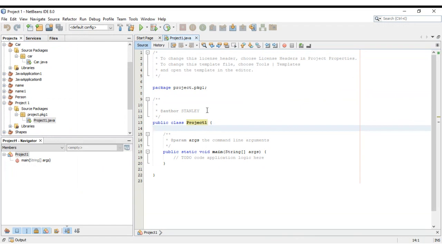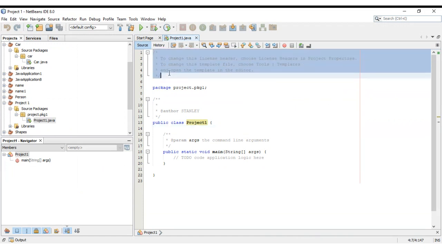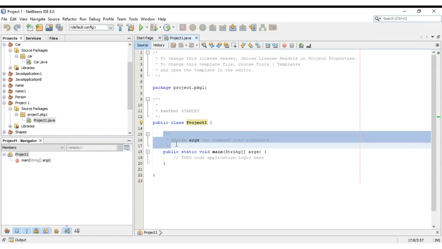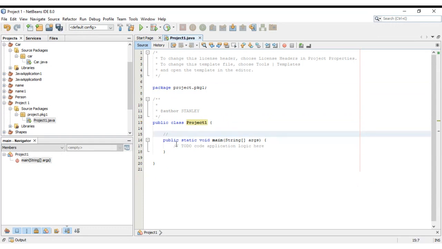Now, in Java, you find all these codes. You ignore all this. These are multi-line comments. This is a package name. Just ignore it. You don't need to write anything. Your class is created automatically. For example, we could have called it my class, and here it would appear as public class my class. Then this is a comment. You can add a comment here. Remember, we said comments are not executable.